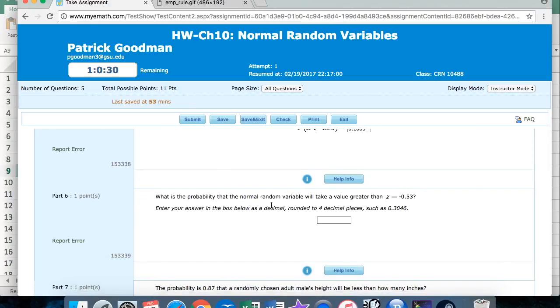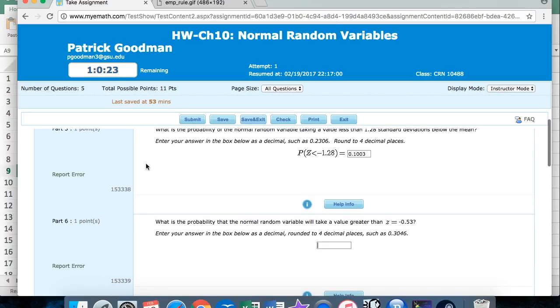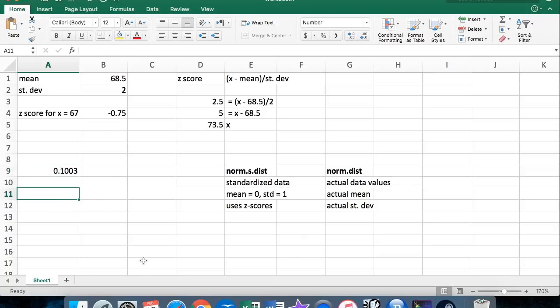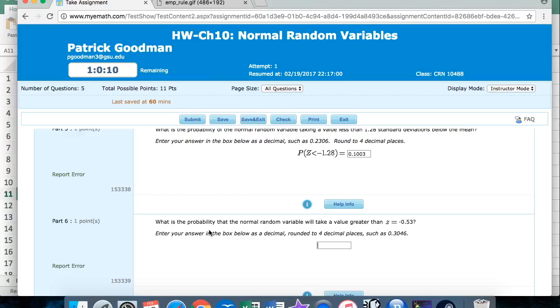So what is the probability that the normal random variable would take a value greater than this z-score? Okay, now this is different. In Excel, be very careful with this. When you're trying to find probability using the normal distribution, or really any of the distributions, with the built-in functions in Excel, Excel only finds the area to the left, which means it only finds the probability of the stuff that is smaller than it. If you want to find greater, you have to use complements. So if you want the area to the right, it's 1 minus the area to the left. I'll show you how to do that in Excel.